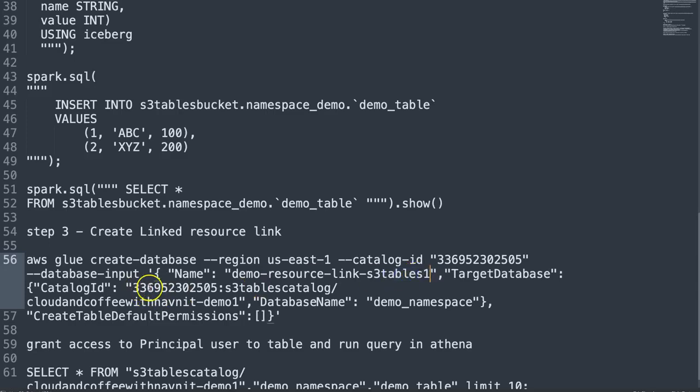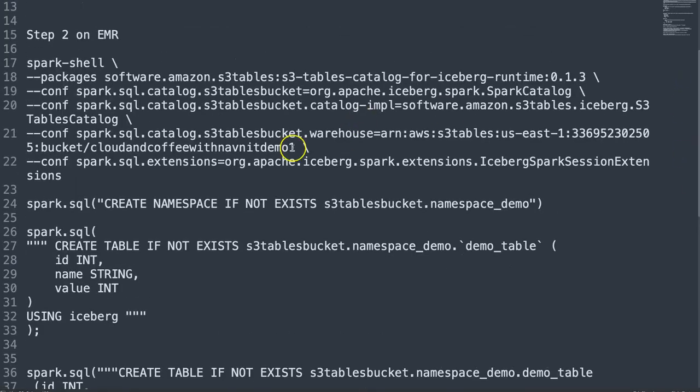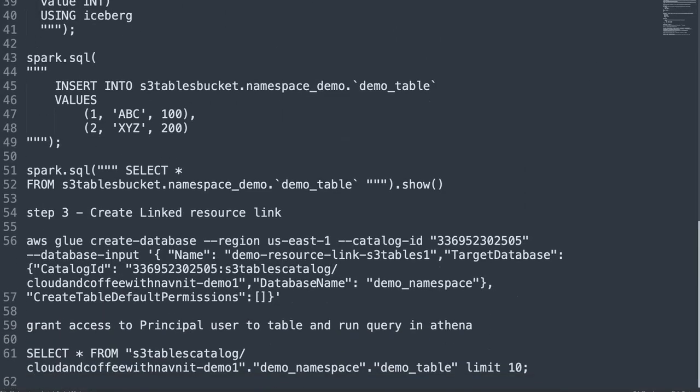Target data catalog, I will have this one, and thereafter I have to get the actual name of the S3 bucket. So this is the S3 bucket name, right? The S3 bucket name will be referring to your catalog name, and then this is the database name.